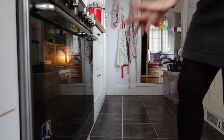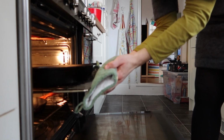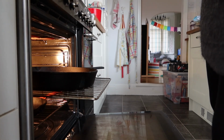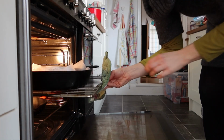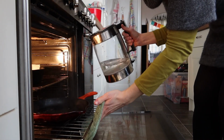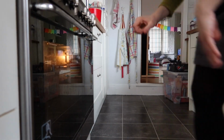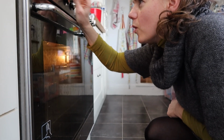Right, oven is ready, so let's do this very quick. The first thing I'm gonna do is put the bread in. Whoa, that is very heavy. In the top, okay. There you go. And then in the second one I'm gonna put a little bit of water, not a lot, like 100 mils. And now we are gonna move the temperature of the oven to 200 degrees.